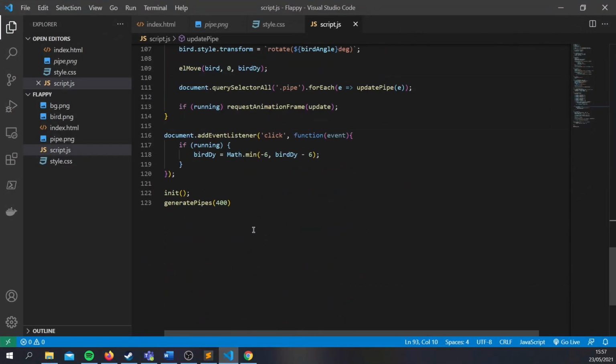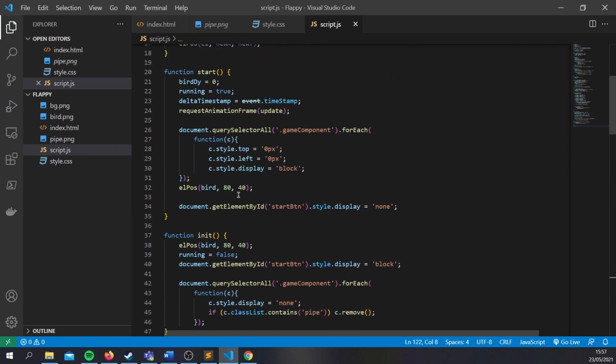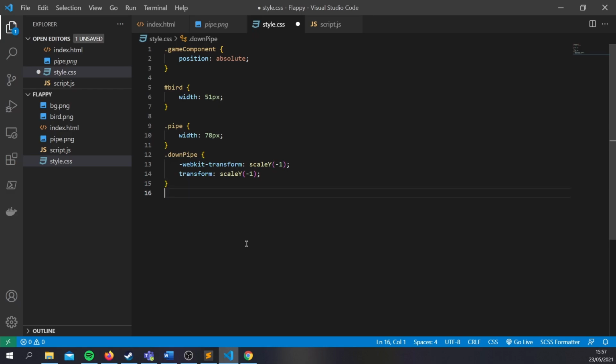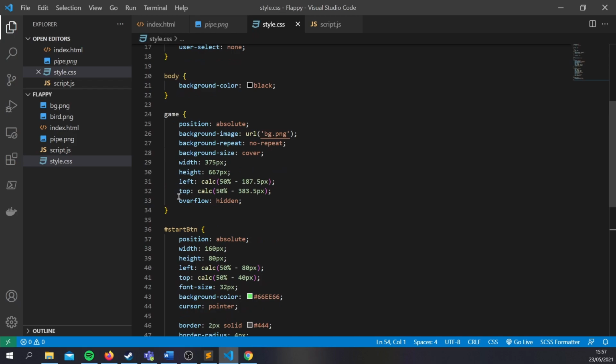Works as intended. Now lastly, we're going to generate the pipes at more appropriate coordinates, and we're going to do so within the start function so that you can keep on playing the game after you die. These coordinates will make it so that pipes regenerate at a consistent speed. And finally, to complete it all, I'm going to add quite a bit of CSS code. This is more supposed to be a JavaScript tutorial, so I'm not going to go in detail over it. But the most important one is the overflow hidden within the game, which will just hide the edges of the screen. Now if we check it once again, you can see it has generated the pipes.